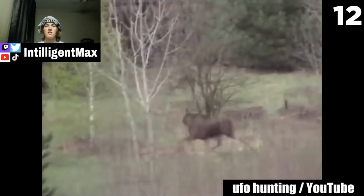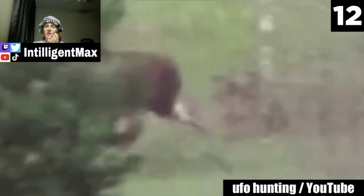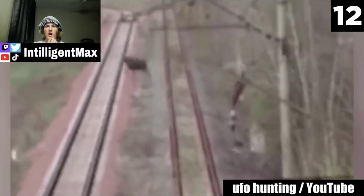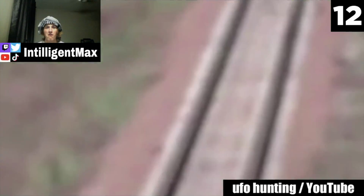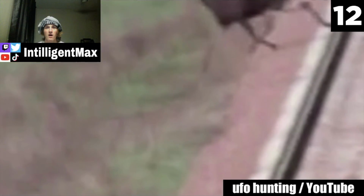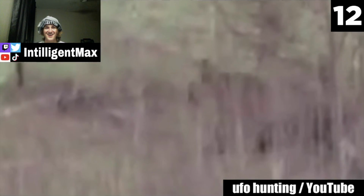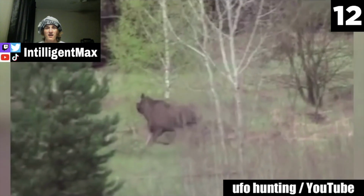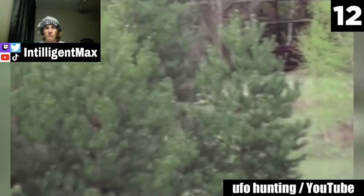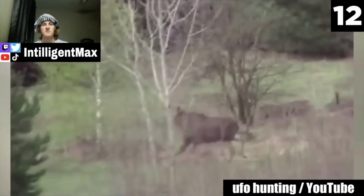What the? The uploader states that the video is filmed at Chernobyl power plant. A close-up of an animal in the area appears to show a headless form on 4 legs running across the railroad tracks. It almost looks like a headless deer. Some in the comments say that it looks like a large deer with the face of a rabbit, or a moose with a twisted neck, and still others say the creature appears as though its neck is deformed and bending towards the opposite side. Mutant or not, kinda makes you wonder what other nightmare creatures are lurking in the area.